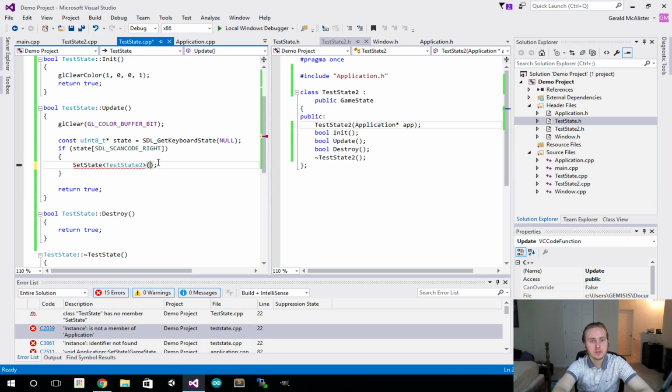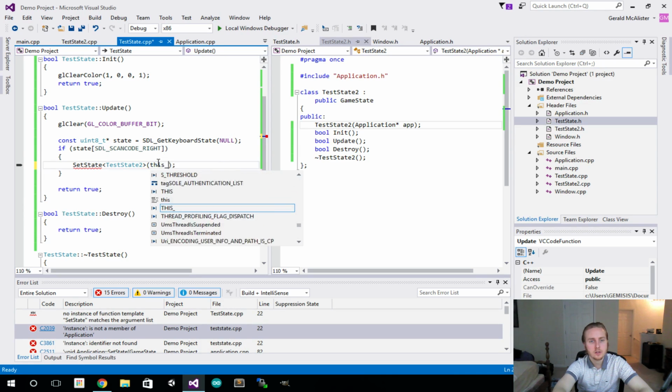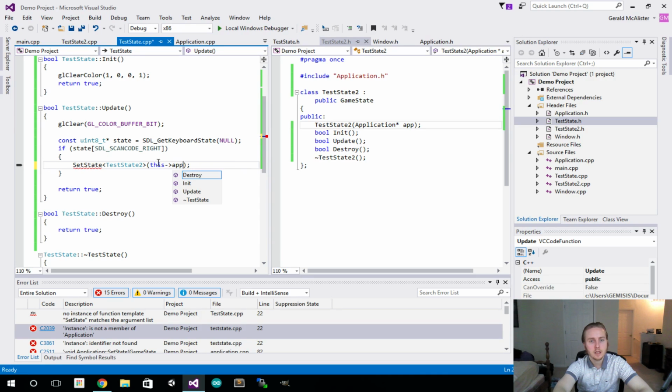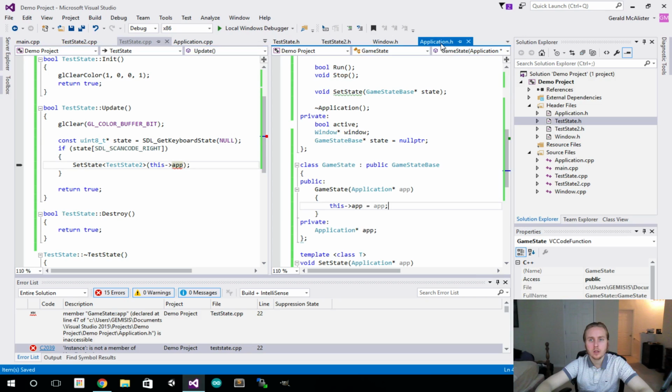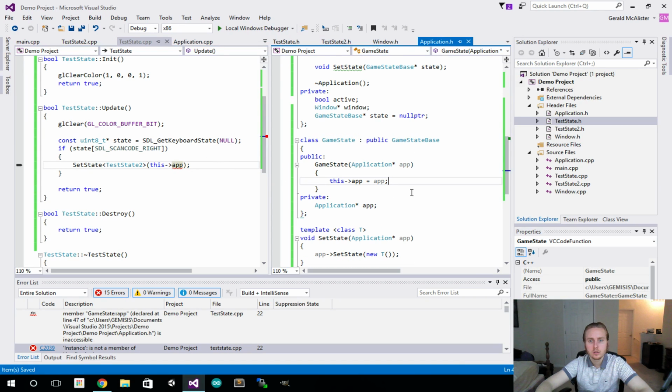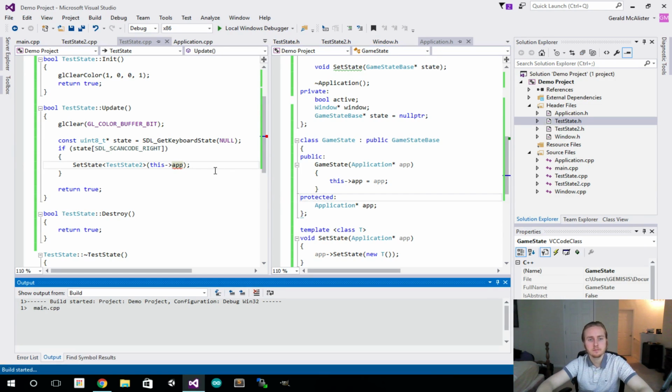We have our set state, which takes in this app. Which application, game state, application, that should be protected so that our subclasses can see it.